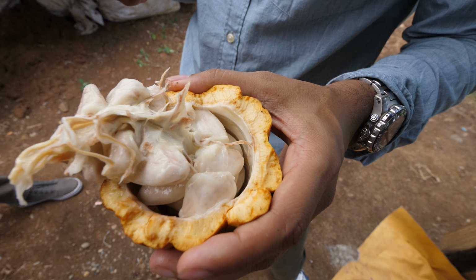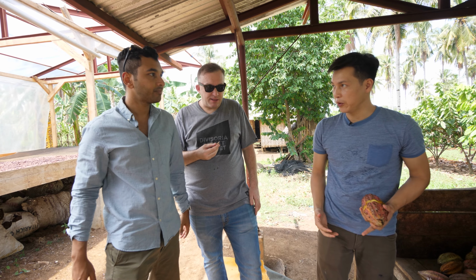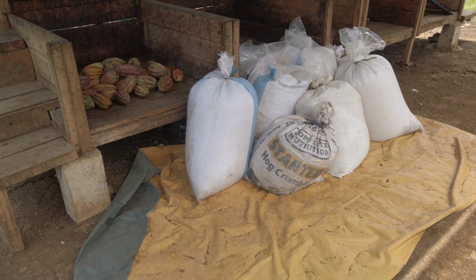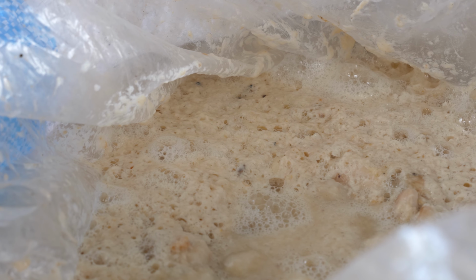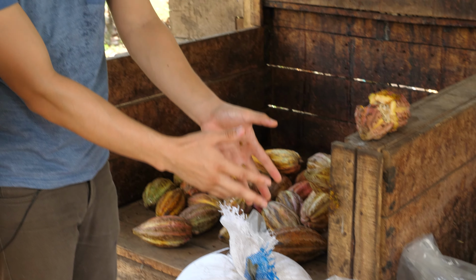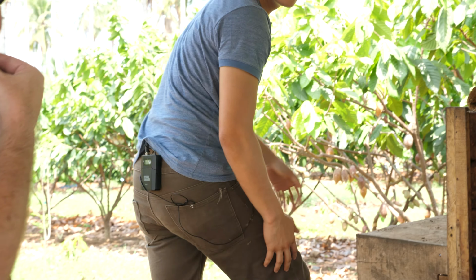So once you get these beans, these are what you call your wet beans, which are beans covered in mucilage. It's called mucilage. Yeah. They also have yeast, no? And so basically they're kept in these sacks after they're harvested and collected. And after collecting, this is basically what you need to ferment. Gotcha. Okay, and so after harvesting and collecting, they basically are put into these wooden boxes.